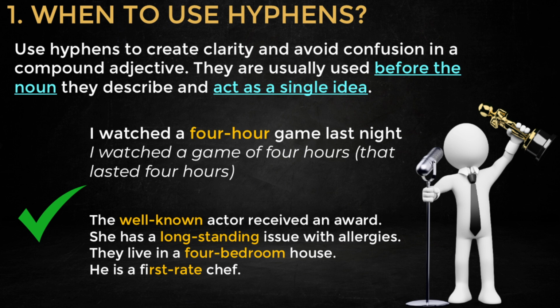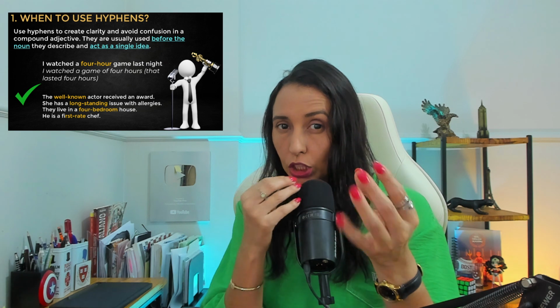I watched a 4-hour game last night. Priscilla, why is it not in the plural? I eliminate the plural in this case. 4 hours becomes 4-hour, especially if I'm talking about a number. Okay, number and then a noun, singular. Okay, I didn't put this in the slide, but that's a very important thing.